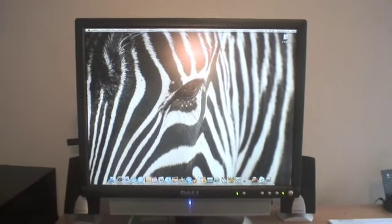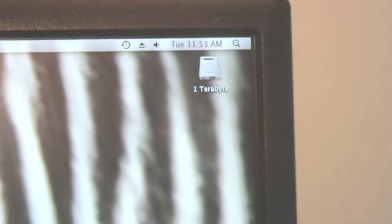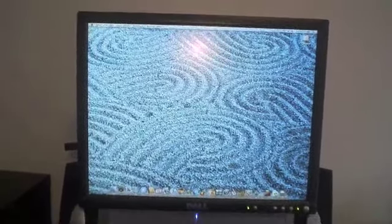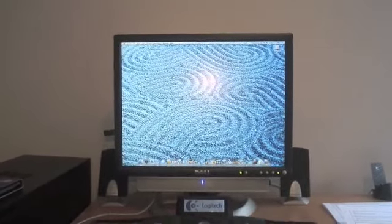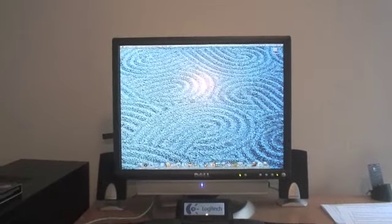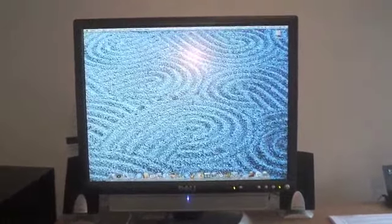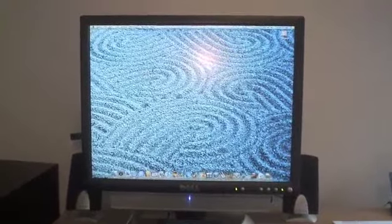It runs great. I haven't had any problems with it at all. And there's just a shot of the 1 terabyte drive. And that's pretty much about it. That's just a working model of the E-fix. And it's good. I got it on eBay for $165. And I couldn't have made a better investment because I got a quad core, terabyte, 8 gigs RAM, 256 meg drive video. So, I don't know. It works out for me. I hope this helps y'all make any decisions. And, you know, it's a hardware hackintosh, not a software hack.